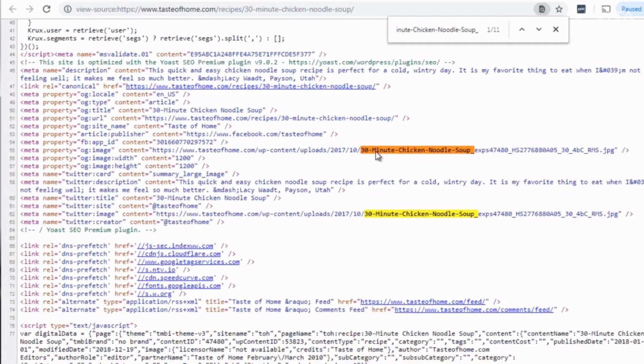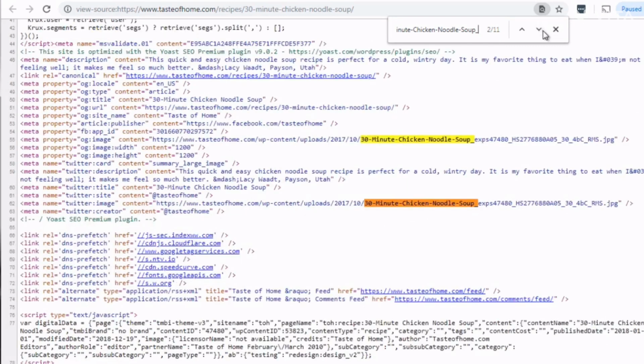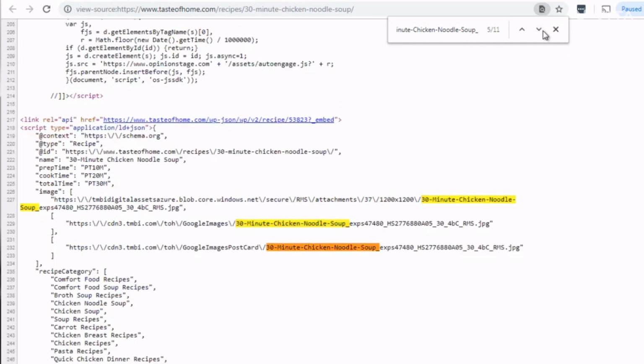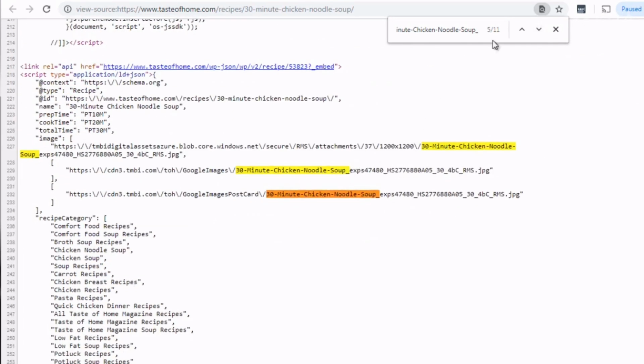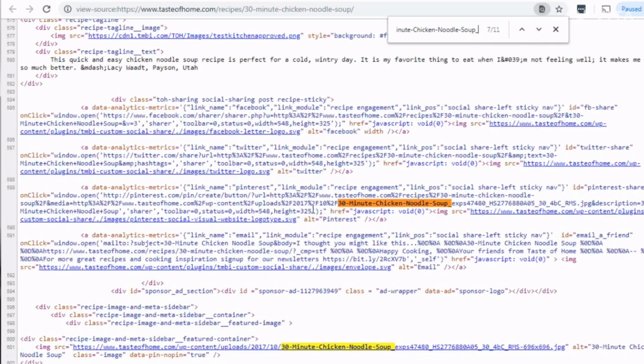So we can see that this is here. Now this is part of the metadata. So let's scroll down further. Okay.